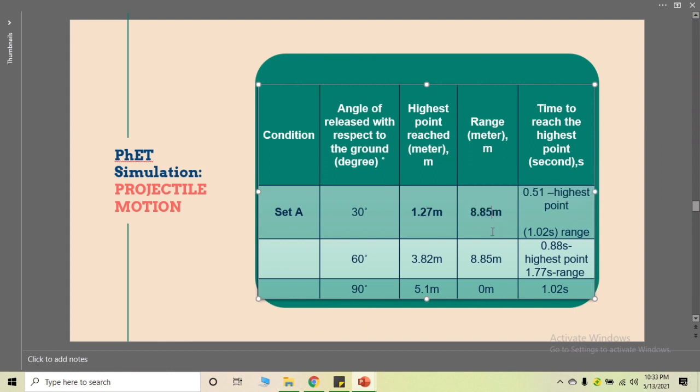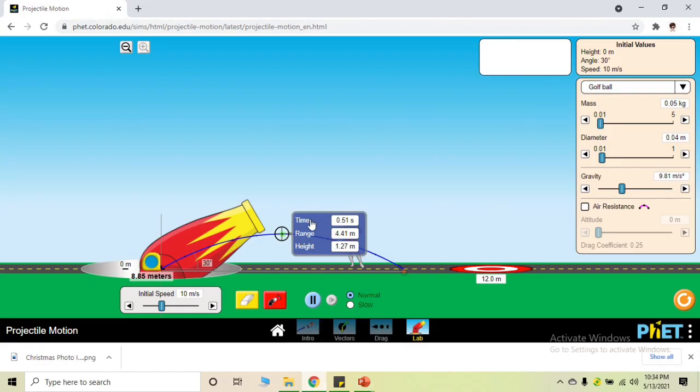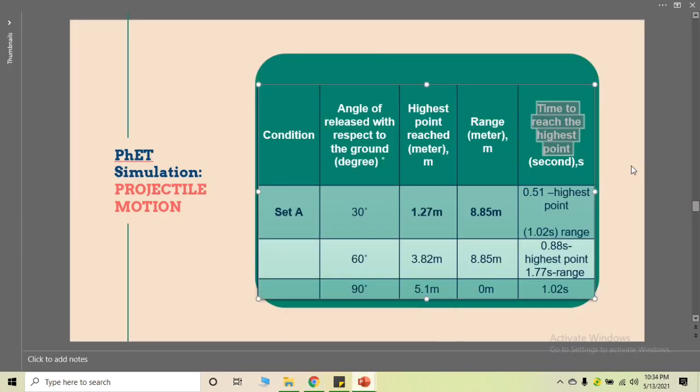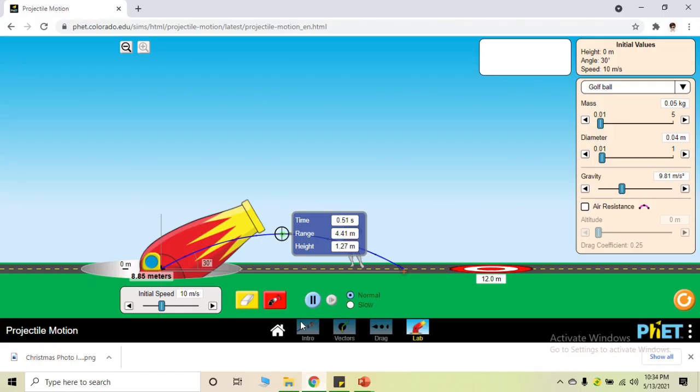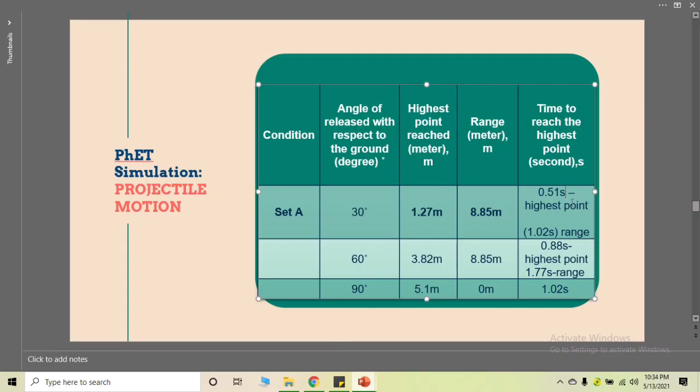And for the time to reach the highest point, what is it? It is the time shown here, 0.51 seconds. That is the highest point. Now if we want the time in terms of range, we place this here, or it is double the time to the height.